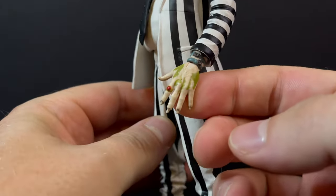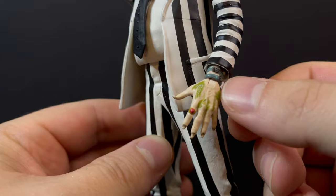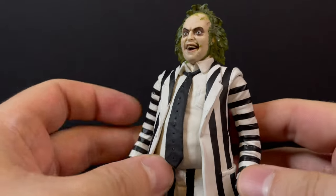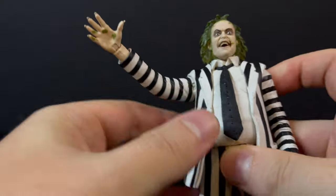With the pants, you've got peg holes on the bottom — that might be helpful for this figure. You have little details like the ring on his finger; he has watches all over. I don't think I ever knew that about Beetlejuice — he has watches on one side, and on the other, no watches. Green slime on the hands — it's really cool, but it is going to be a very, very minimally articulated figure.